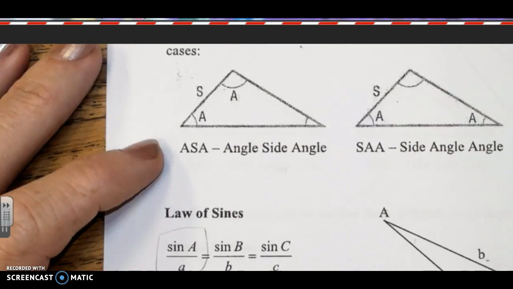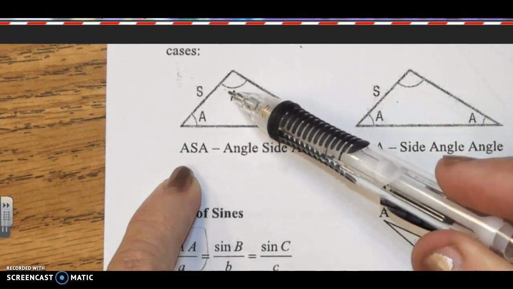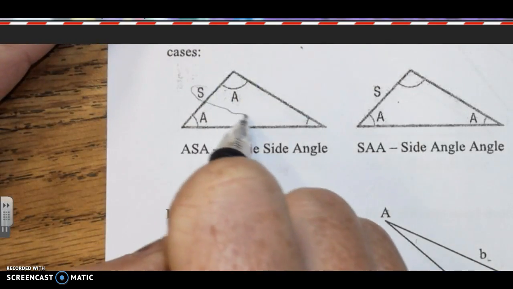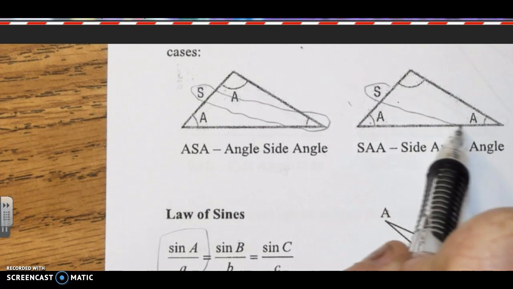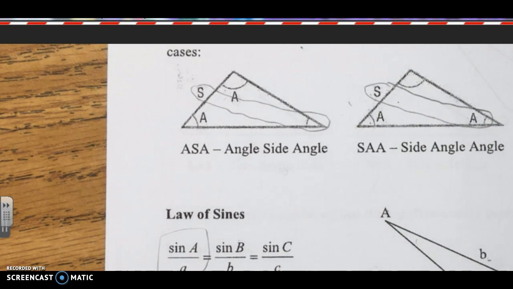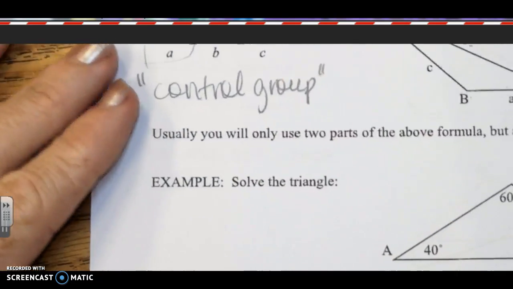Usually those are going to be in angle side angle, because if you're given two of the angles, you can figure out the third, and then these two would be the pair. If they're angle angle side, again you have a coordinating side and angle, and if they are side side angle, same thing. You've got that pair that you can rely on. If you don't have those, that's when you would use law of cosines. Okay, so let's go down and we'll do one of those practice problems.